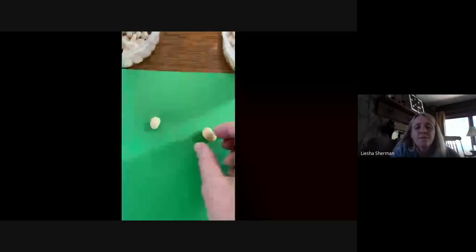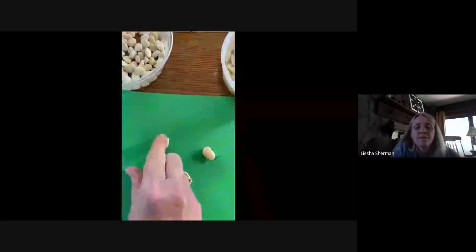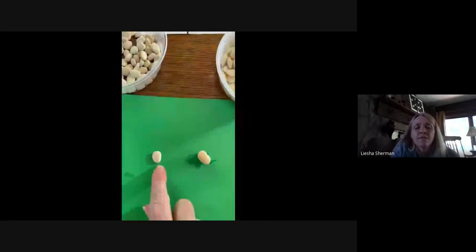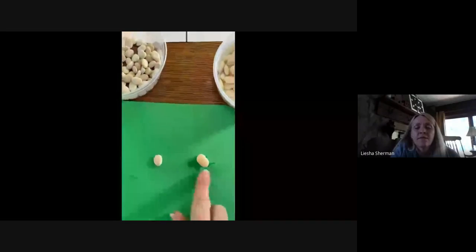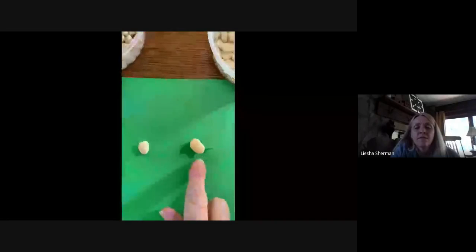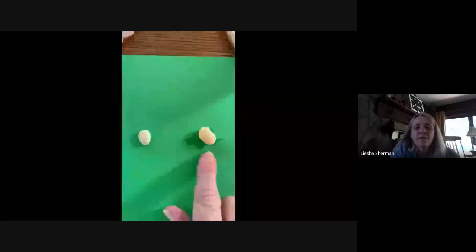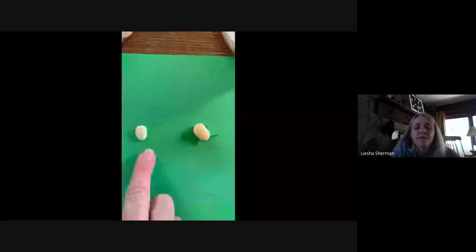And then the size. So both of the seeds are pretty small, not as small as those lettuce seeds were, but they're pretty small. But I can clearly see one is bigger than the other. And I would say that because we soaked it in water, the soaked bean is bigger than the dry bean. So I would write down bigger than the dry bean.